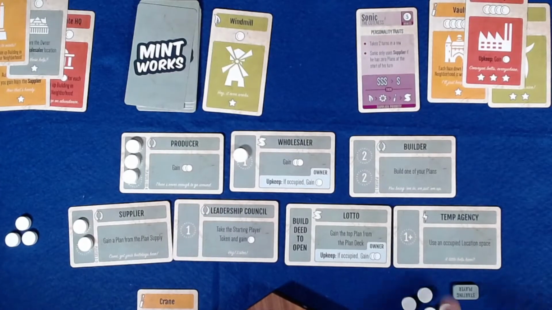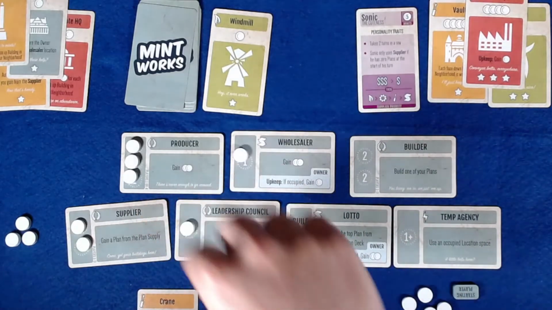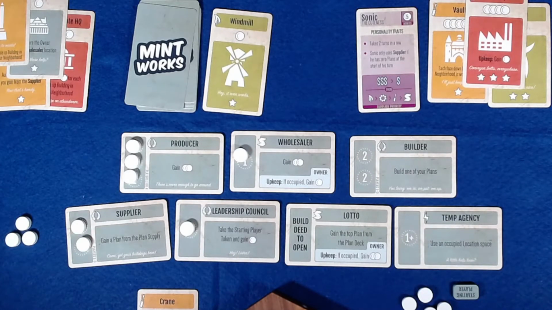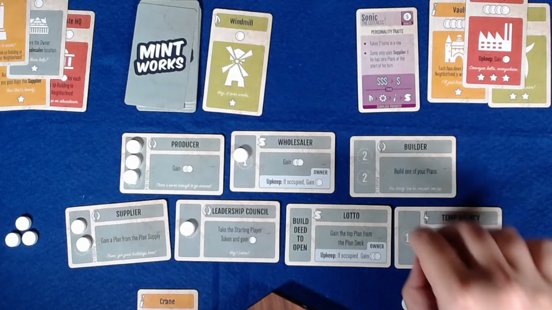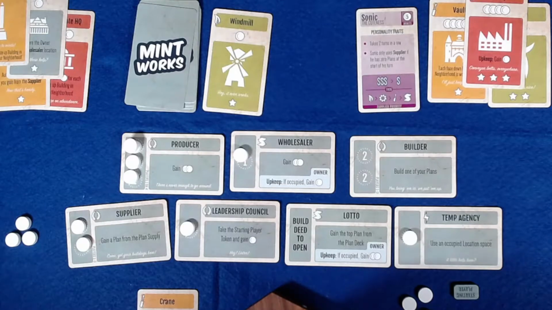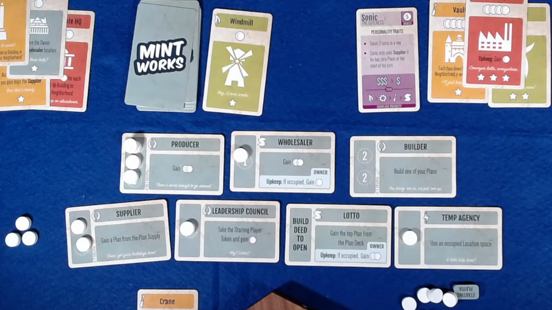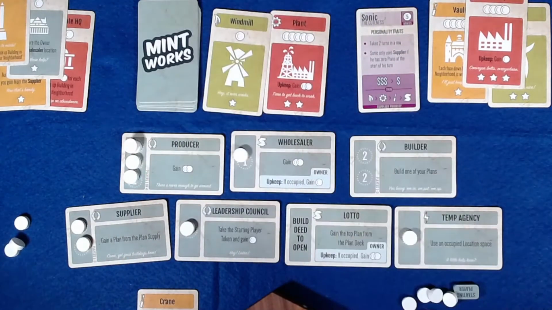Their turn. They can't build anything. They will use the Leadership Council. And then they will use an unoccupied location space. So I imagine they would take the one that's available to them first. So they will spend 1, 2, and they will gain 2 coins. Then it's my turn. Oh, we didn't turn over a new card. There we go.